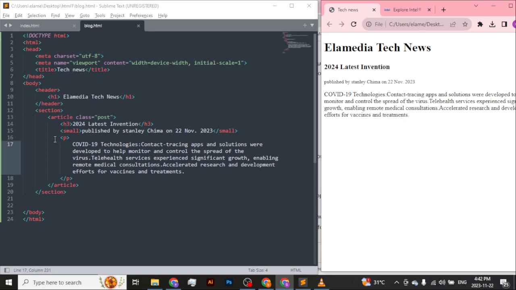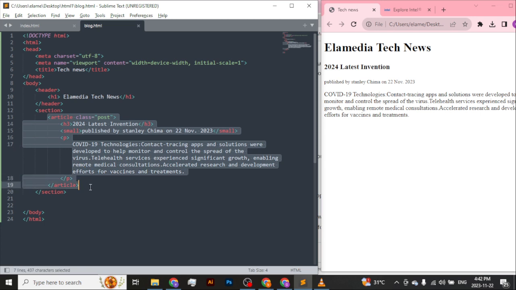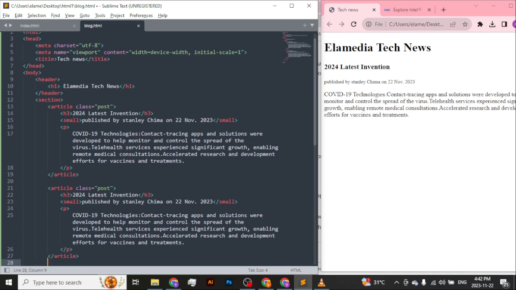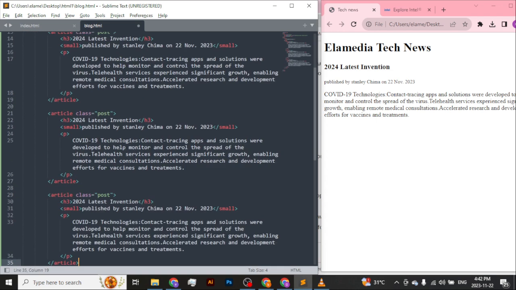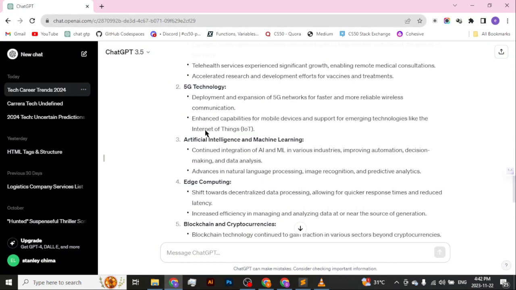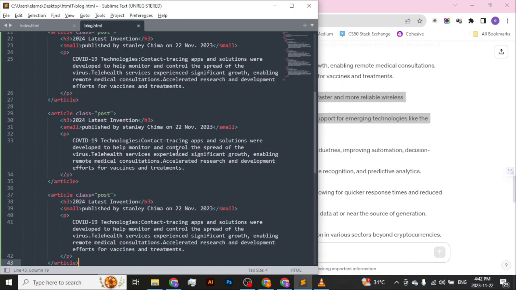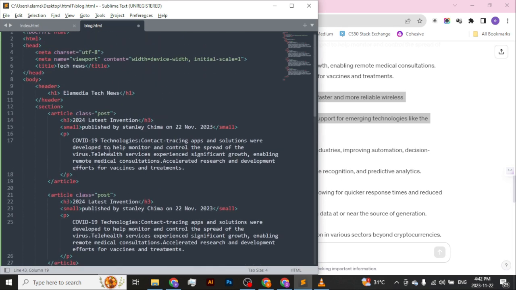So what I'm simply going to do is copy these articles and duplicate them. So let me open ChatGPT and just copy these things here. That's the first.